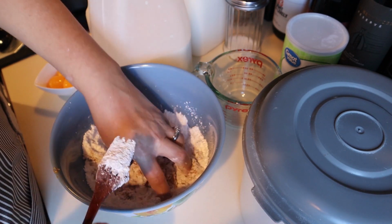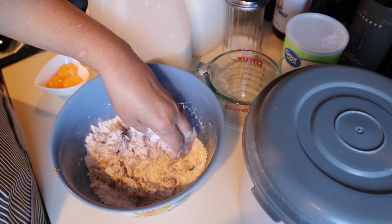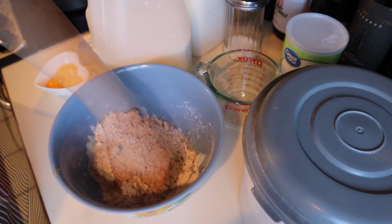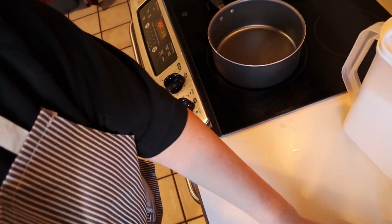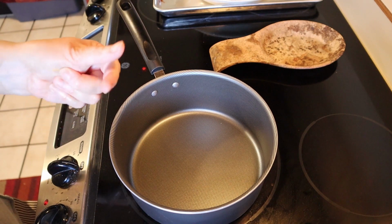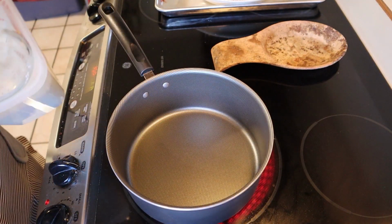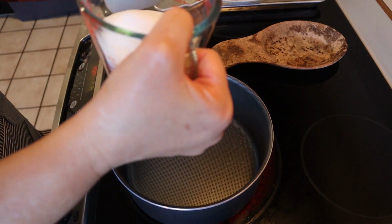I'm gonna get in here with my hands. Then it says to just set that aside. And we're going to set our pan on medium. So our pan, we want to do 2/3 cup of sugar.